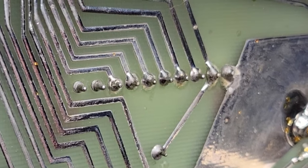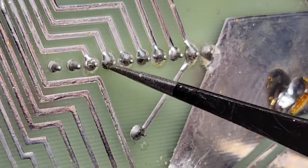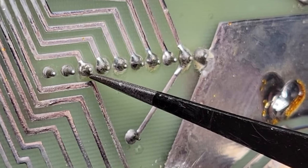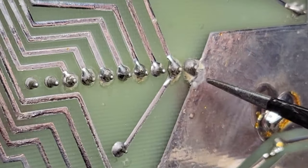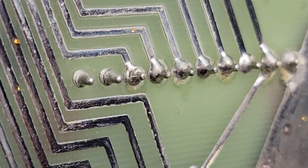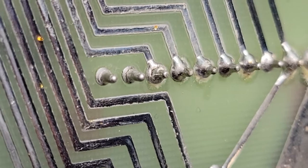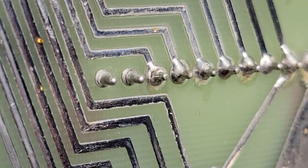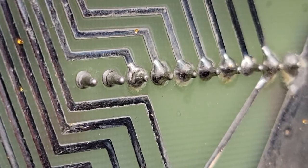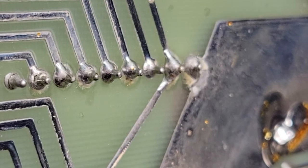When it comes to inspecting solder joints and looking for cracked ones, here's one that's probably just fine but it looks suspicious, so I'll probably re-flow all of these. Upon closer inspection that joint is cracked, as is the one next to it — although the next one is not an electrical connection but a physical one, so it should be re-soldered just to make it strong. I'll redo all of them to make sure they're all good.